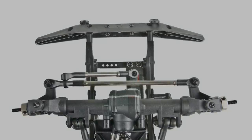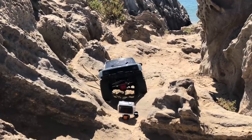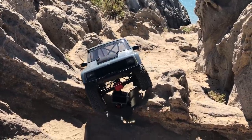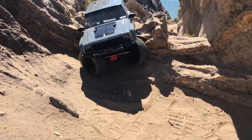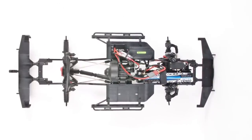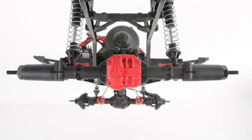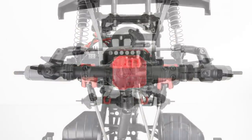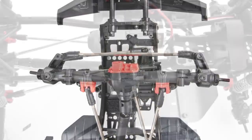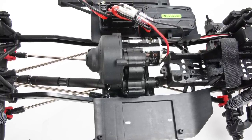If RC four-wheel drive is the scale side, the Axial SCX-10 has become the competition side of things and has exemplified what this class is all about. It doesn't load you with tech — it's a pretty simple chassis, pretty straightforward layout with everything pushed towards the front, battery towards the front. Revised geometry helps, along with a new pumpkin. They did a lot of work on the suspension, and in competition it really showed. This is the truck that created the class and kept things going — one of the best you could ever have. A lot of challenge here, so let's get to it.